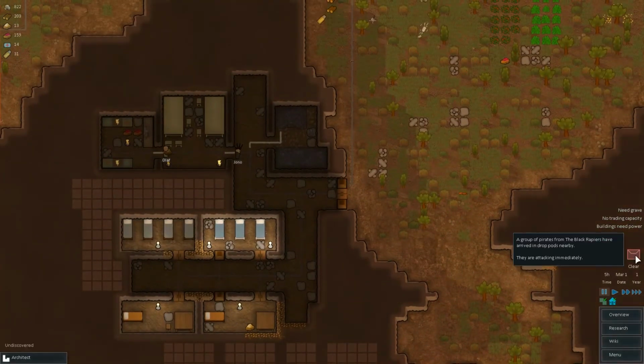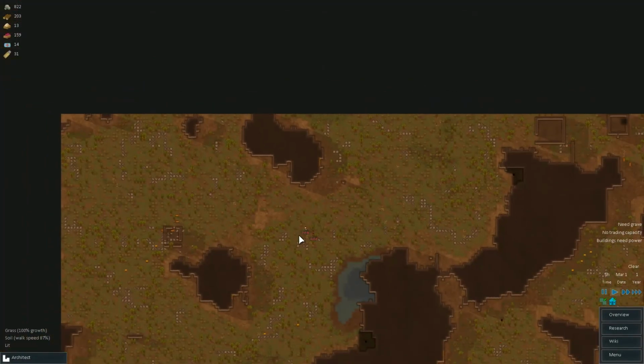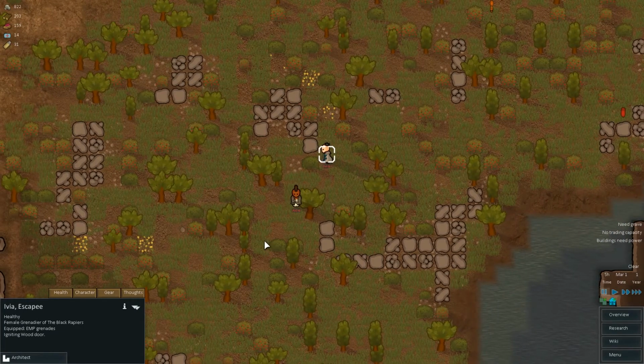Okay. Group of pirates arrived in drop pods nearby. Not necessarily always at the beacon, but I'm pretty sure that's still a thing. Okay, frag grenade. Oh, EMP grenades. Oh, okay. And that, okay.